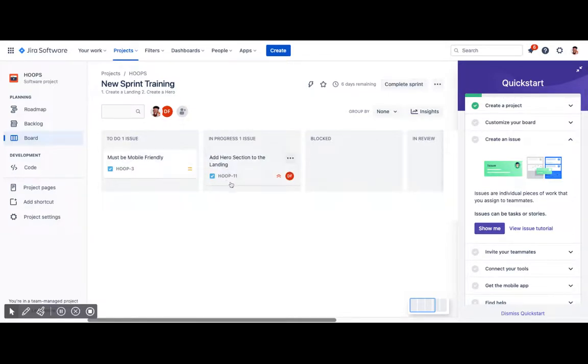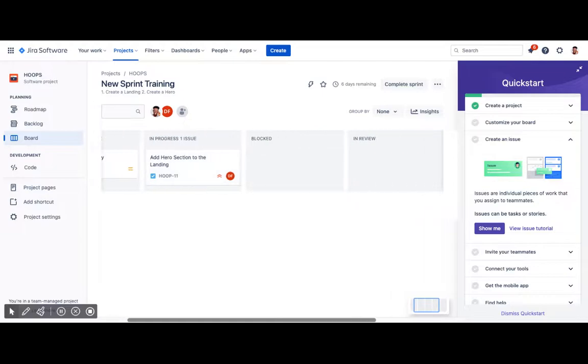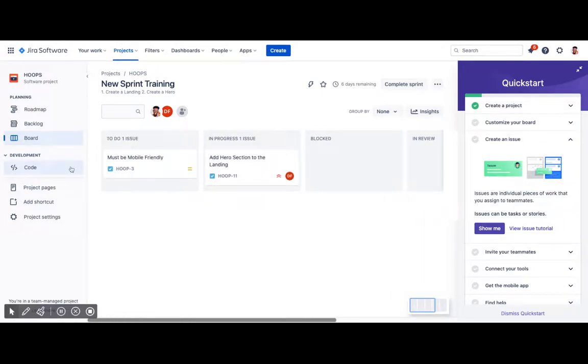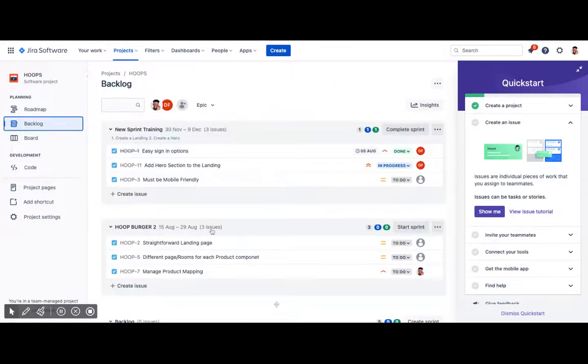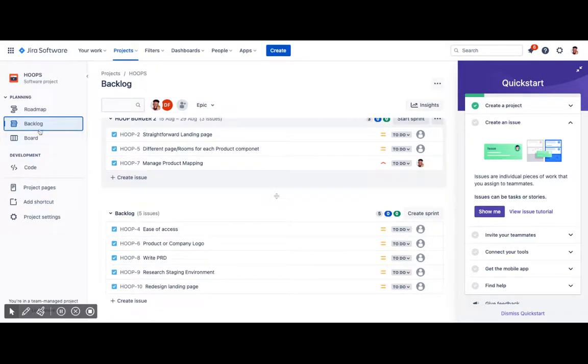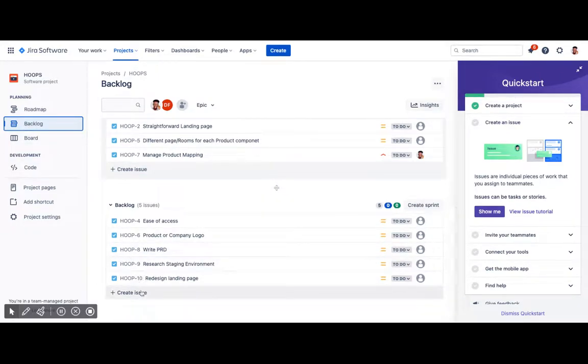The beautiful part is this same board can work for a Scrum process or for a Kanban process. I explained that in a different video. So you see, it's quite easy to create your issues or your backlog using Jira, right? All you have to do is follow the story that you've written as to what needs to be done, come to the section that says backlog, and create those issues.